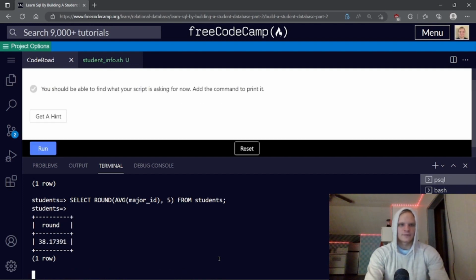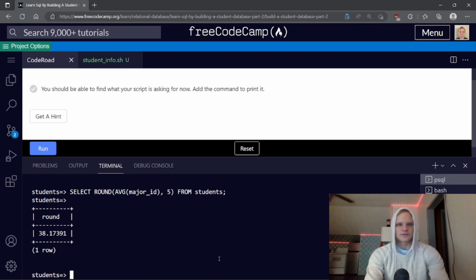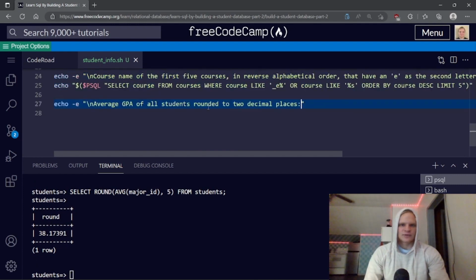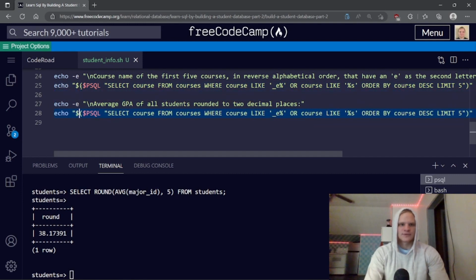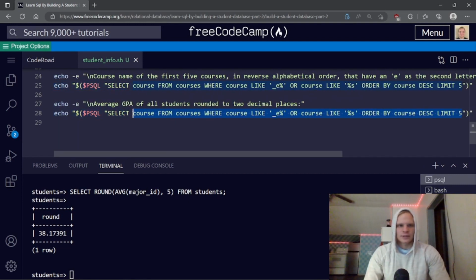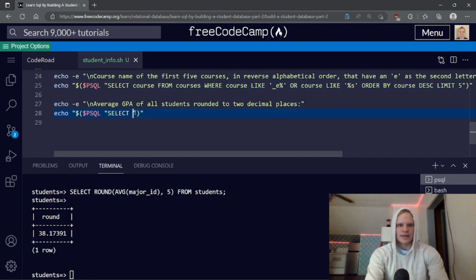There we go. You should be able to find what your script is asking for now. Add the command to print it. Okay. All right. Average GPA of all students rounded to 2 decimal places. Beautiful. Some useful information, actually. All right. So we need to select the average, round it up. So we need to go round as well.